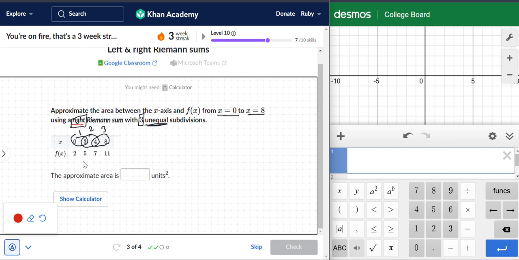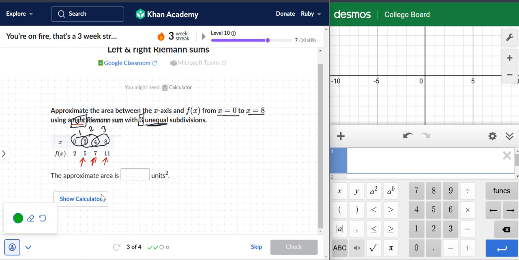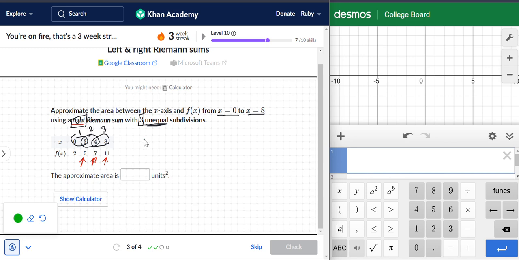And so for the first subdivision, the rightmost point is this. For the second, it's this. And for the third, it's this. Okay, let's use green to write it out. So the distance between the first subdivision is 3. And then the rightmost point is 5, okay? And then for the second one, it's 1. And then 2, sorry, what am I even writing here at this point?